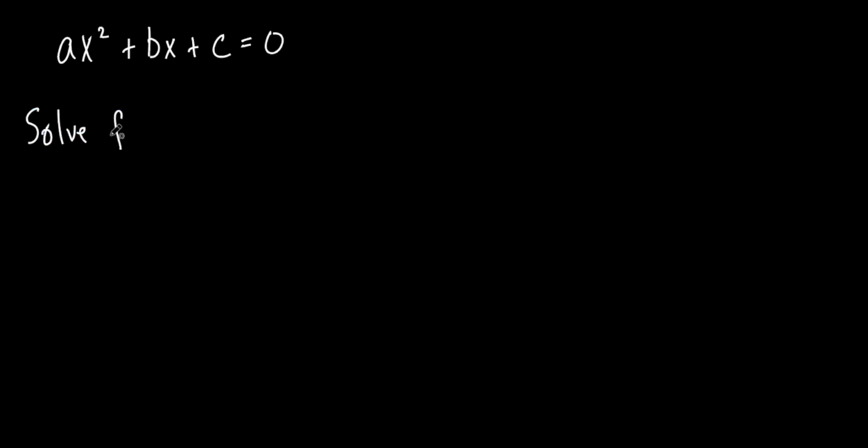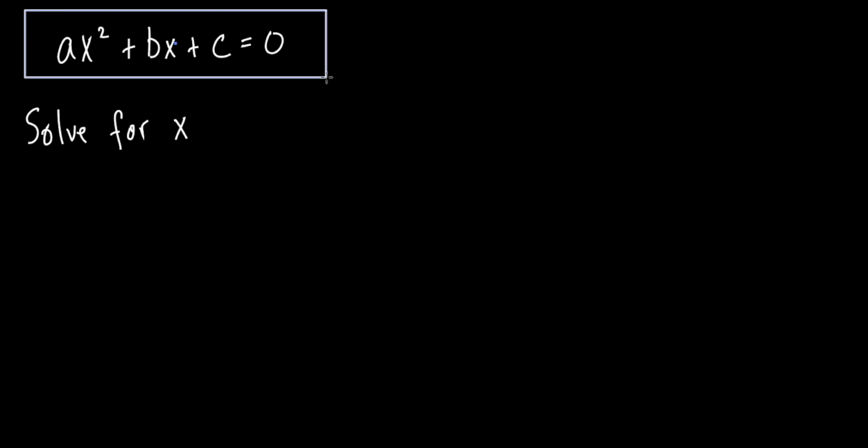So really what I'm going to do is solve for x, okay? Using this equation right there. And I'm going to do it by completing the square, right? Since I don't know what the quadratic formula is right now, what's the only other way that I could solve for this? Completing the square. I can't really factor it because there's letters in here that represent numbers. I don't know what they are, but I could complete the square. So that's what we're going to do, okay?